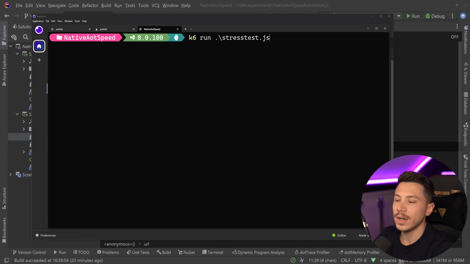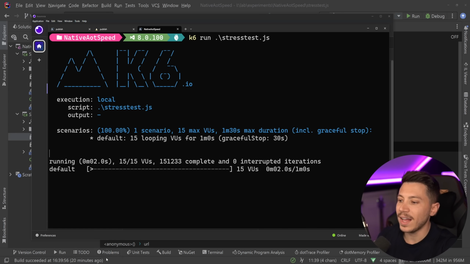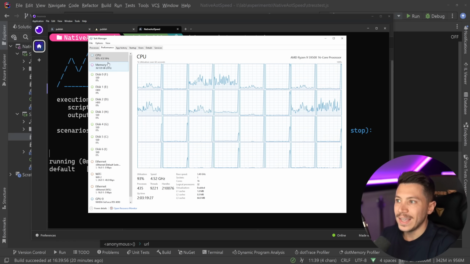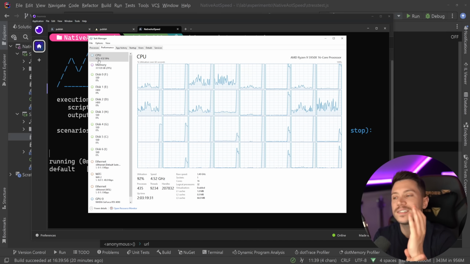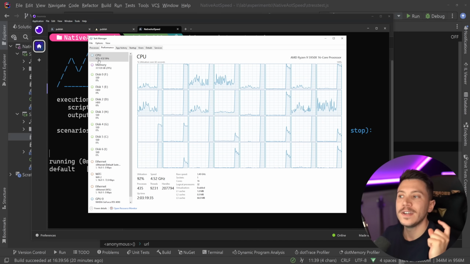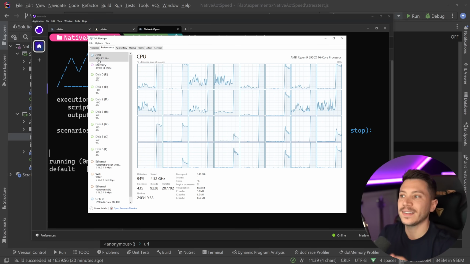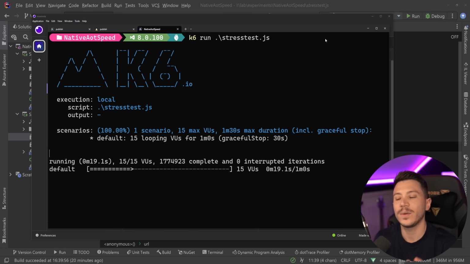So I'm going to go here and say k6 run stress test. And this is now going to run for a minute. As you're going to see in my resources, I'm sort of saturating my CPU, but not fully. It doesn't pin itself at 100%, meaning we have some window to know that the results are fairly reliable. So we're sitting at 92-94%. It's pretty good. Let's wait for a minute and see the results we get back.